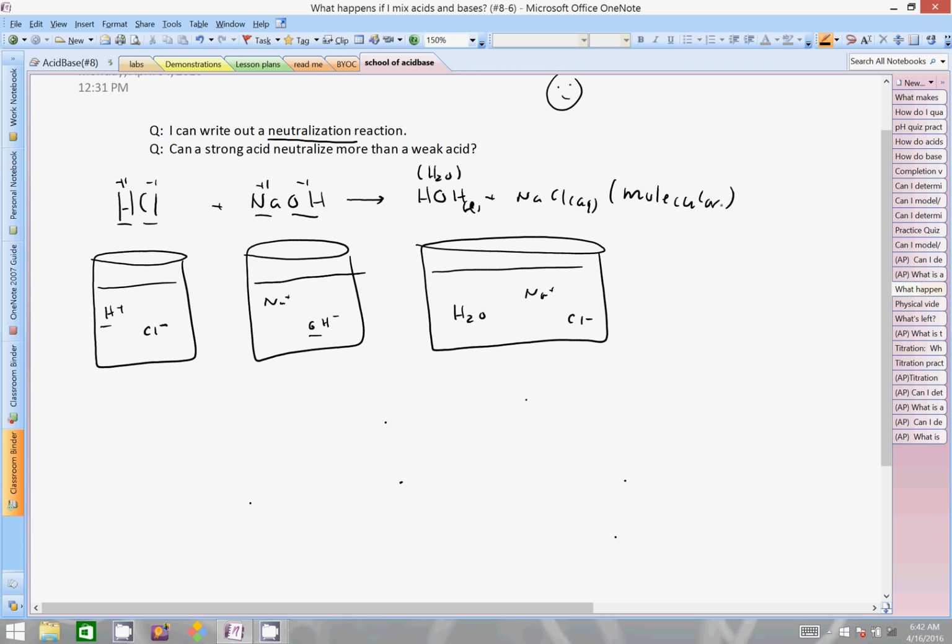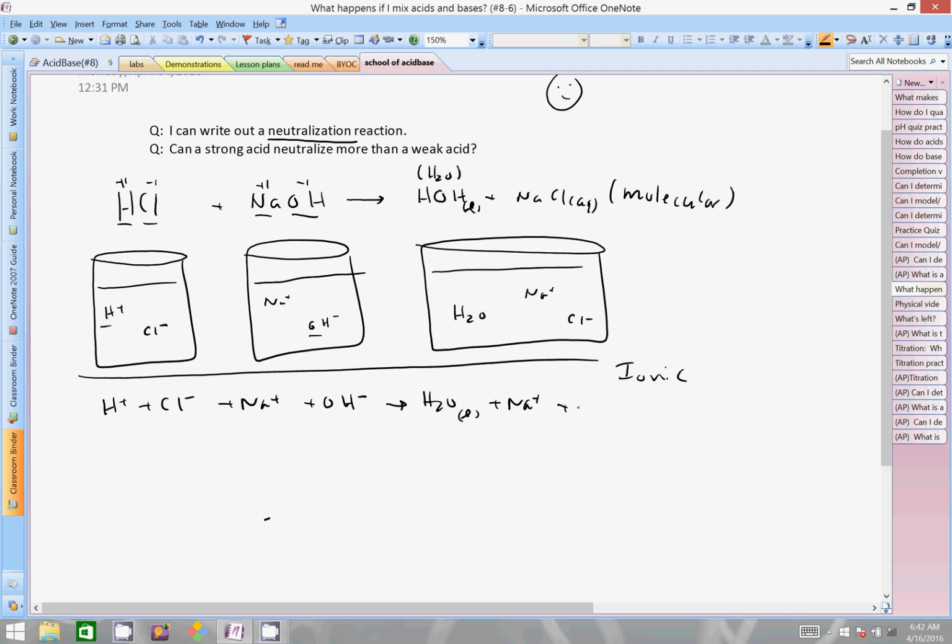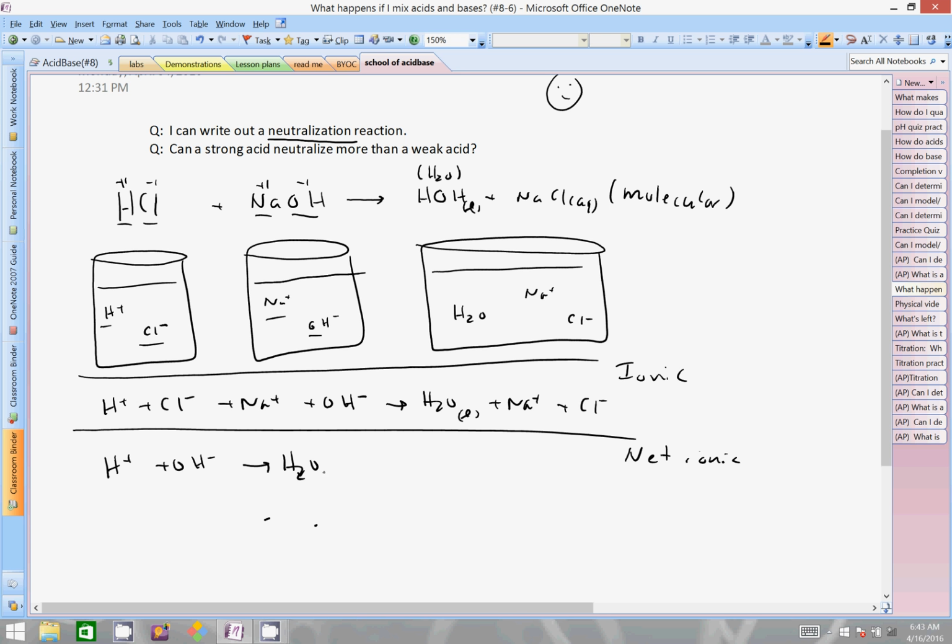In this situation, what do we get out of this? Well, we have two other versions we can write. One's called the ionic version, which we just draw as things are in the beakers. H plus Cl minus plus Na plus OH negative yields H2O, because it actually forms liquid, plus Na plus Cl minus. Then we have the net ionic, in which we just scratch out the spectators. The chlorides and the sodiums aren't doing anything in this process. Really, we have H and OH coming together to react. So it's H plus OH negative yields H2O. And in my opinion, this is really what happens every time you mix an acid and a base together.